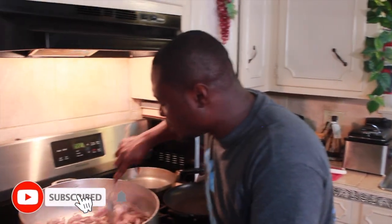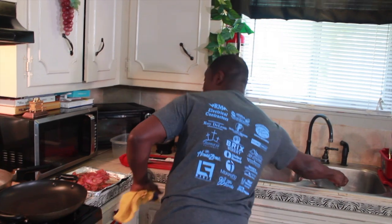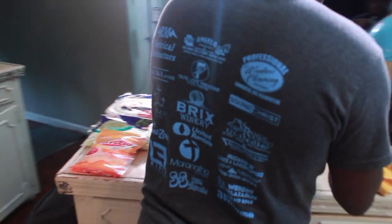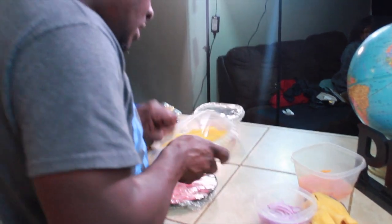Amen. But I'm going to get back to this cooking though. As you can see, I burnt up a little bit of time with that. My chicken is simmering down. It's almost done. I'm going to let that go for another maybe 2-3 minutes. But while I'm here, I can start taking this plastic off all of my bell peppers and onions and seasonings and everything. And this is going to go in that pot. I didn't saute it down because we're going to cook it with the chicken once the chicken is basically cooked. Then we're going to dump this in there and let that cook down. Until then, I want you guys to be blessed, but we're going to be right back with C4J Episode 2, Cooking for Jesus. See you in a little.